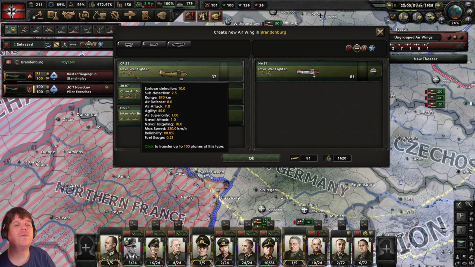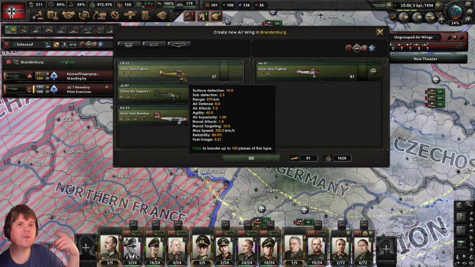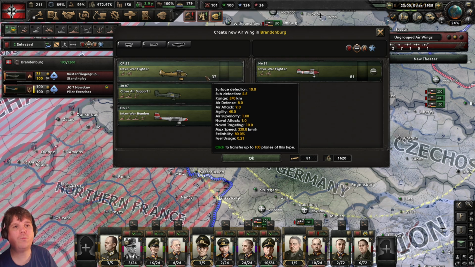But again, we've got these Austrian fighters. You may say, well, hang on, didn't we make use of the Austrian fighters last time you recruited a new air wing? Yes, we did. But don't forget, these are old aircraft. As our factories keep producing new aircraft, that existing air wing got newer and newer aircraft, and the older aircraft were returned to the central pool, as in right here.